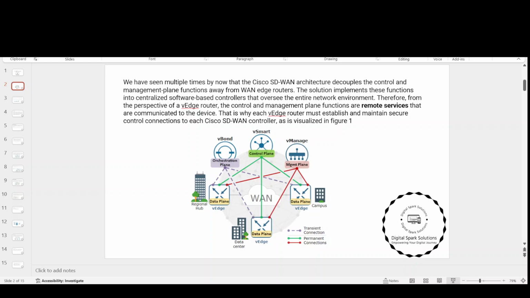We will go through each deployment option in detail in the SD-WAN deployment chapter of this course. For now, let's see what happens after a vEdge router finds the vBond orchestrator's IP address. The vEdge router tries to establish a DTLS control plane tunnel to the vBond IP address over each available transport interface. In the example shown in Figure 3, vEdge 1 will try to form a DTLS control connection to the orchestrator over the internet and over the MPLS cloud.